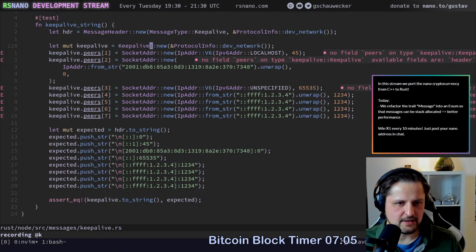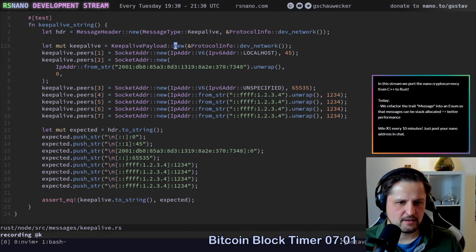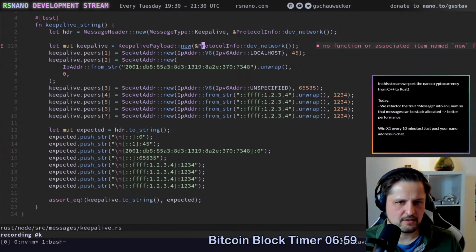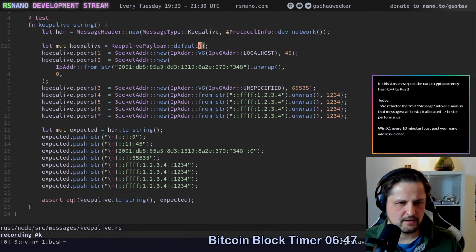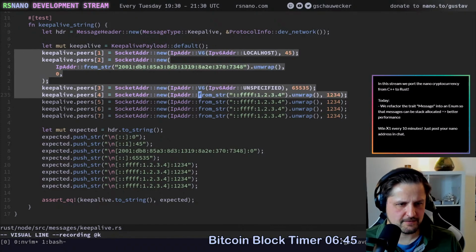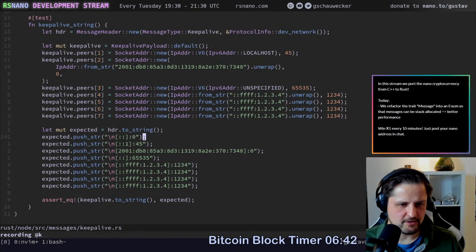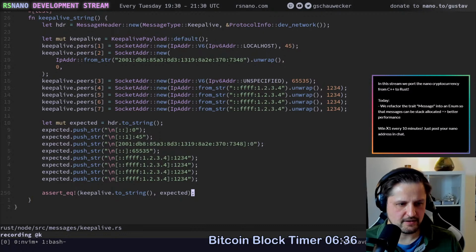So keep alive is keep alive payload. And we don't need anything here. We can just say default. Then we set the peers. Then we say to string, and we assert that it equals something we expect here. I think that looks good.